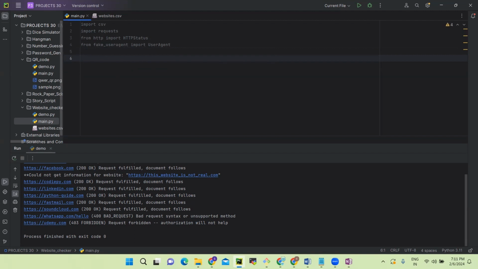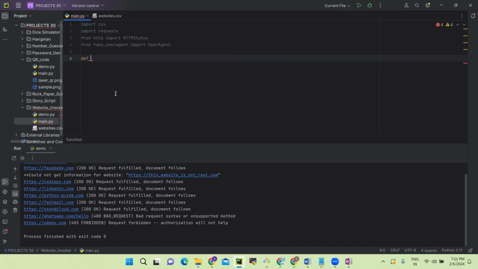Okay, so let's create a function, and to use all these libraries you need to install the packages. Pip install requests, then pip install fake-useragent. In the last session I already showed you how to install packages.